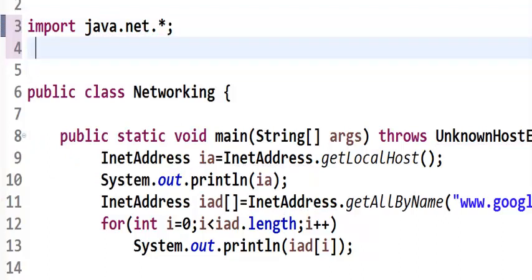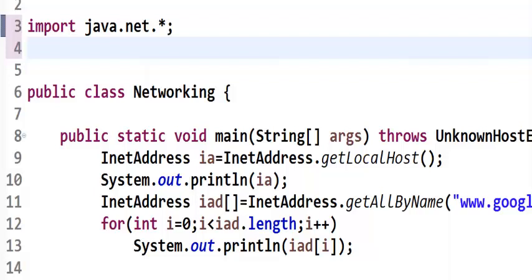So I'm creating an InetAddress IA, and I'm saying getLocalHost. It will give me both the name and the IP address. So this getLocalHost will give me the IP and the name of the host. It's a localhost, so that's going to be my machine and its IP address.